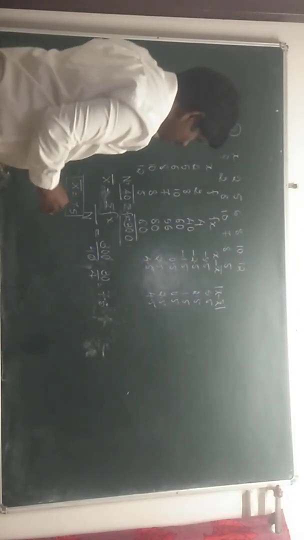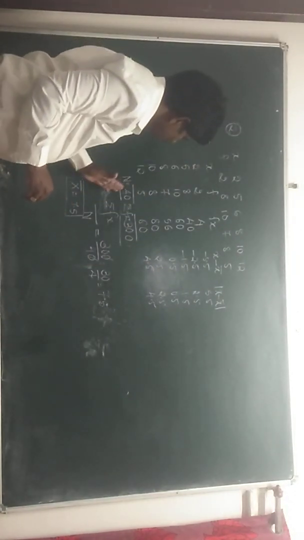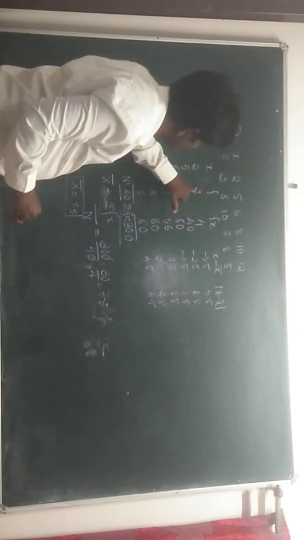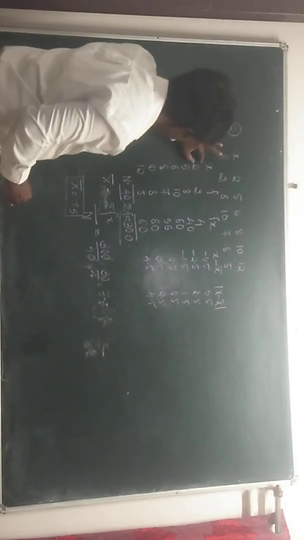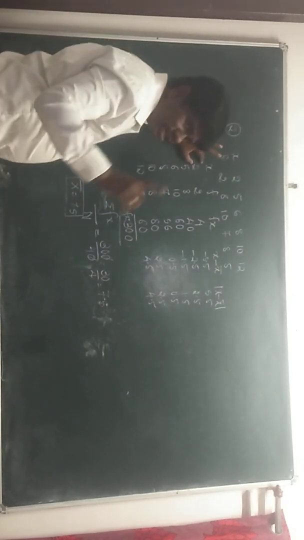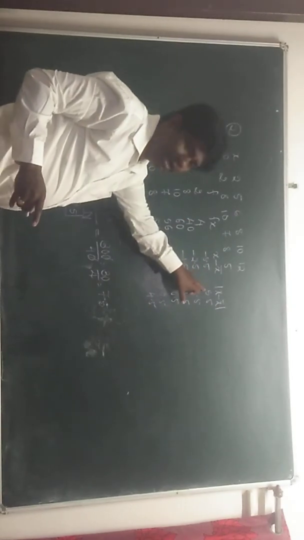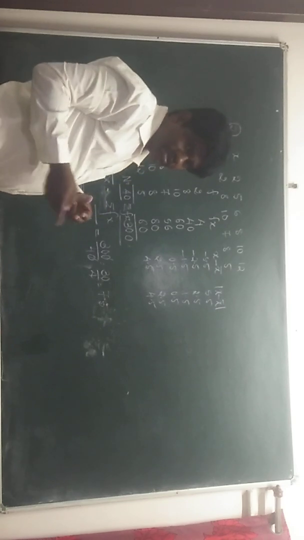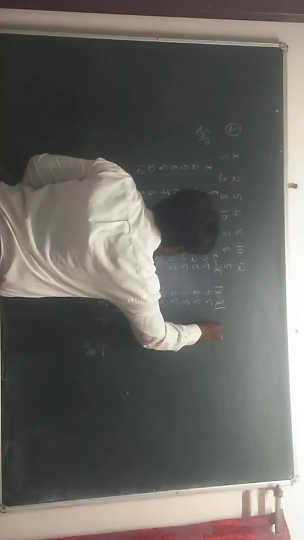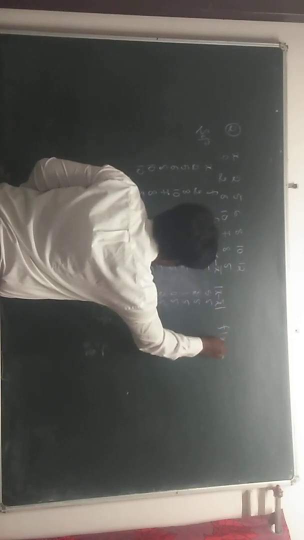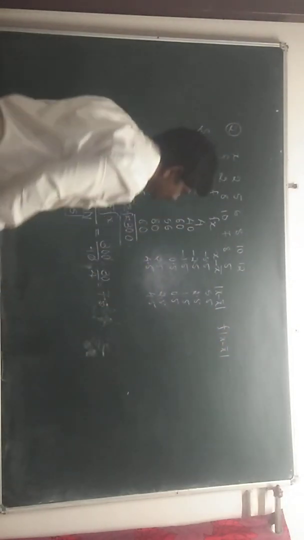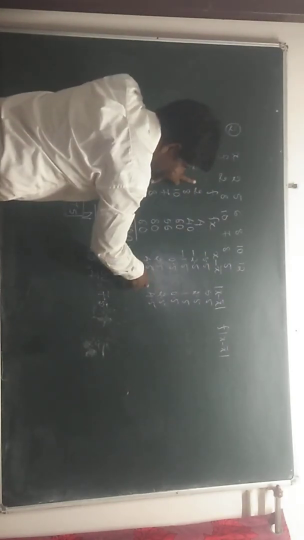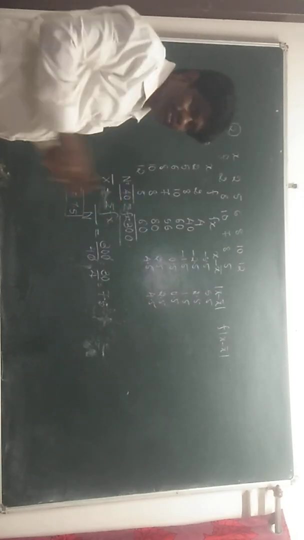Now we want 40 absolute values. So we are going to multiply these with these numbers. Why? Because actually score 2 is repeated 2 times, but here we have written only 1 time. So that means we want another 5.5. So that is why we are going to do f into absolute value of x minus x bar. So these f values we should multiply with these values so that we get 40 absolute values.